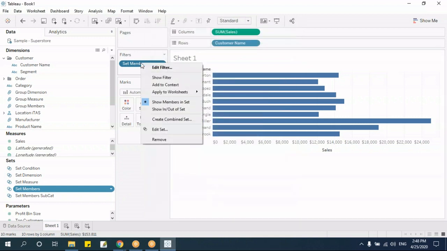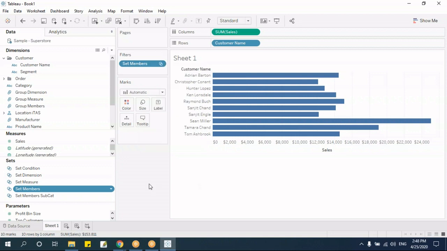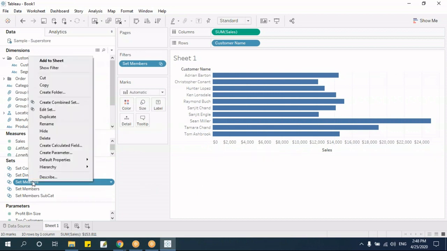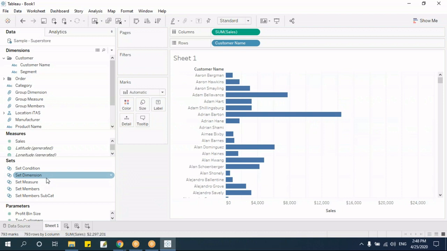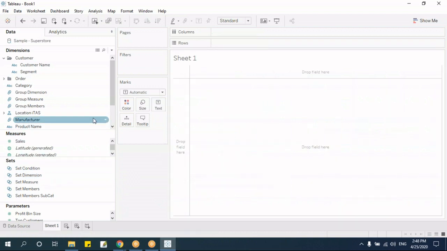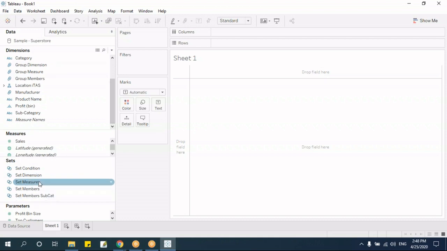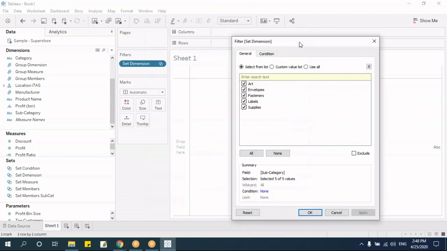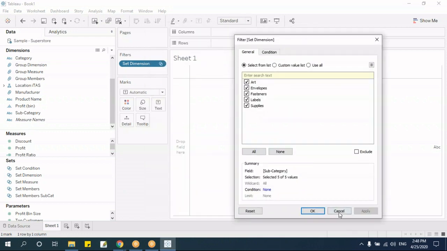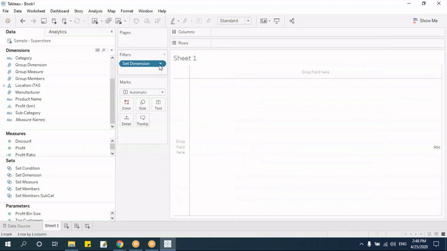Now let's go here and say here I have something called as in, out, and members in the set. Let me take, so we'll do it for this only. Right click, see it says members in the set. To make it more easy, what I'll do is I'll take this subcategory. That will be easy for you to understand. Let me take the dimension one. I'll put it here. See, it says show members in the set. If I go and say edit filter, can you see this? I have this art, whatever. Okay. This is by members. That is, whatever members are there, it will show me.